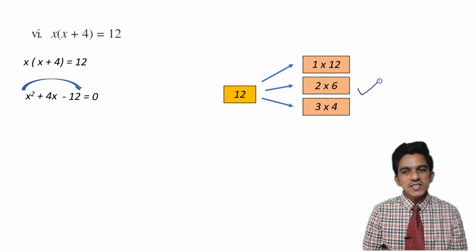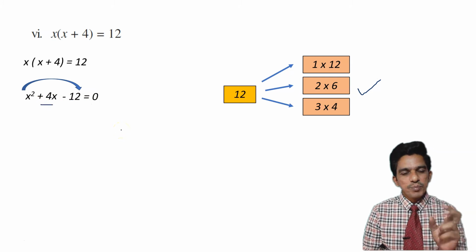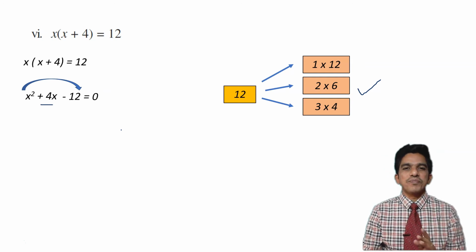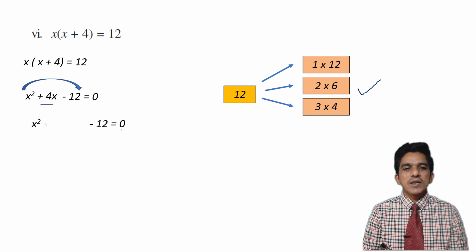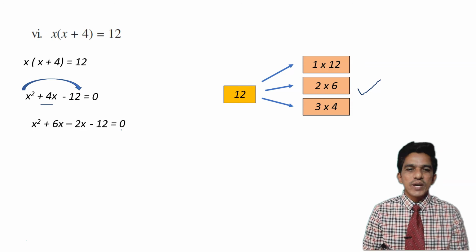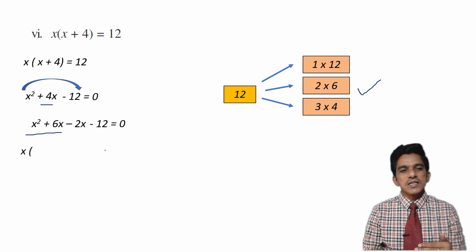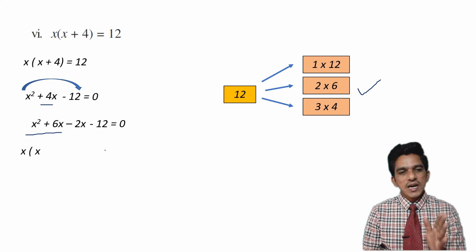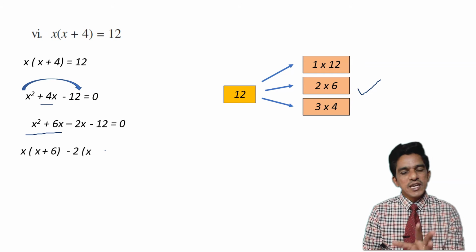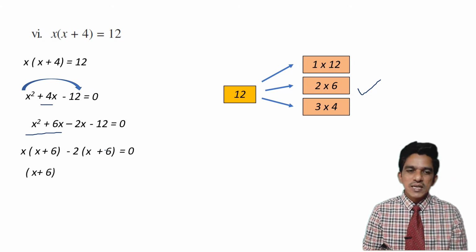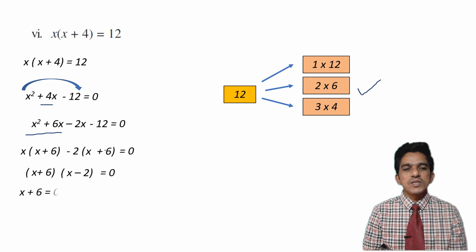సో మన ఫ్యాక్టర్స్ ని సబ్ట్రాక్ట్ చేస్తున్నాం కాబట్టి ఈ x యొక్క కోఎఫిషియంట్ కున్న సైన్ బిగ్ ఫ్యాక్టర్ కి రాయాలి. అంటే 6 will be positive, 2 will be negative. Then this becomes x square plus 6x minus 2x minus 12 is 0. From x square plus 6x I can take out x. Then this will be x plus 6. అదే విధంగా minus 2x minus 12 I can take out minus 2. Then you will have x plus 6 is equal to 0. So the common factor is x plus 6 and the remaining factor is x minus 2 is equal to 0.